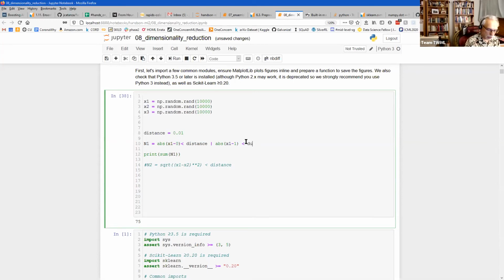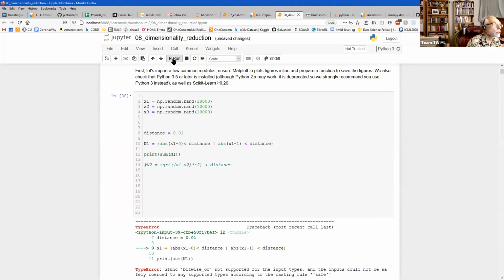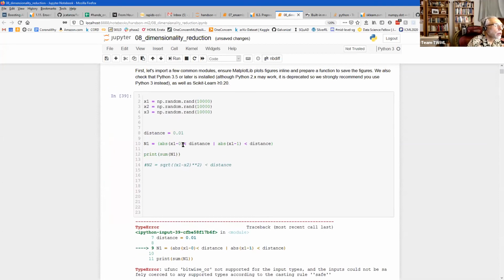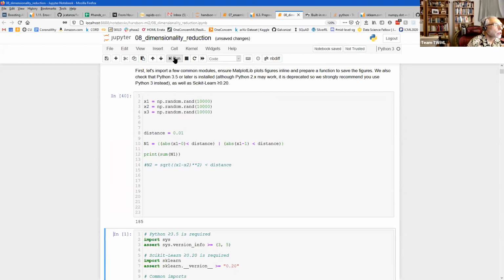So this is just for a one-dimensional case. Let's see if that worked. Nope, it didn't like that. I think I have to do this to make it work. Let's see. I got it. I think that's going to work.